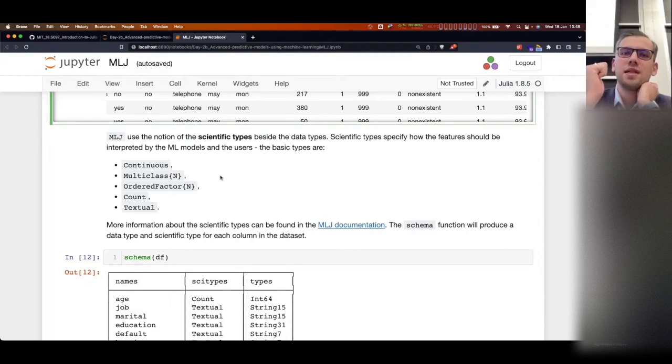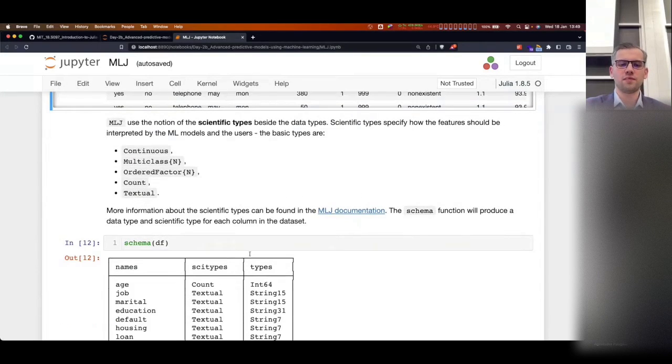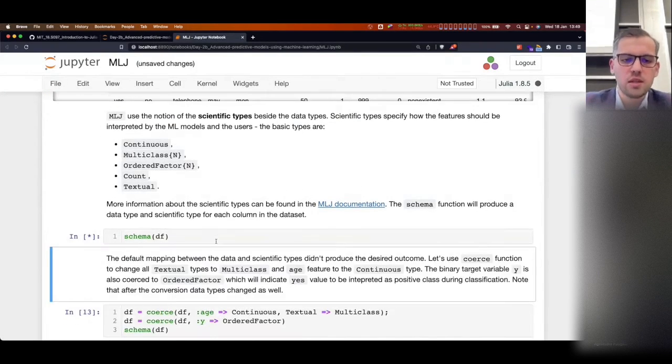Here it says data types. In the MLJ documentation, it's referred to as machine types. And when I talked with Bogumił, he said use technical types. So everyone has a different name, but basically data types are related to those here: string, float, and integer. And MLJ put something on top of that, and this is the scientific type.